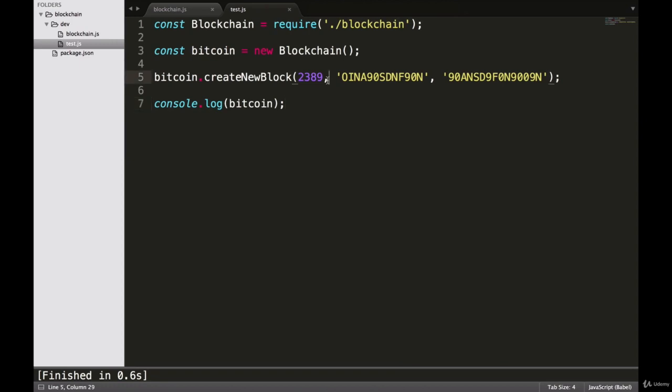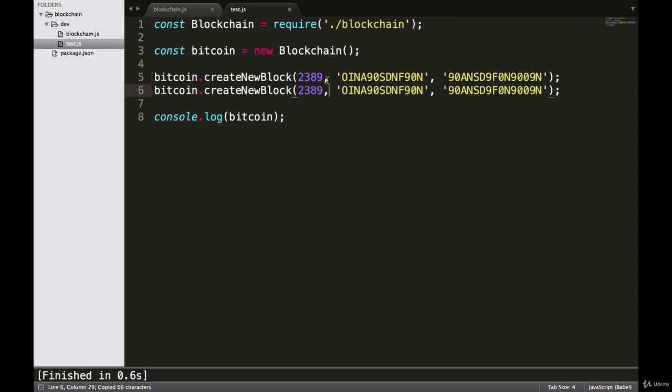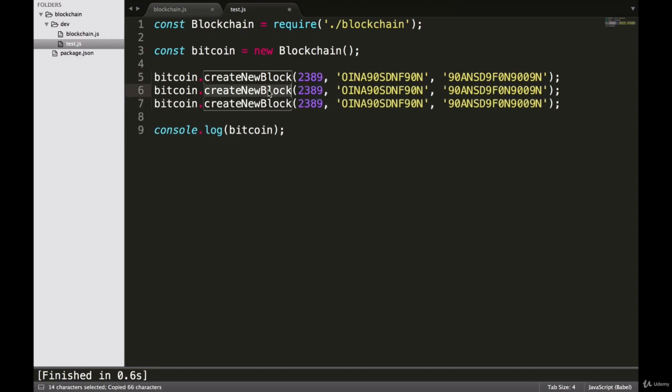Now let's test it even further by creating a couple more blocks in our chain. So we'll copy this line, and we'll just run this method a couple more times. So for this one, we'll make the nonce this number, and we'll just make some other hash here, and this will be some other hash. So that's 1 block created, 2 blocks created, and we'll make a 3rd block created right here with some nonsense hash here and another hash here. Cool, and we'll save that.